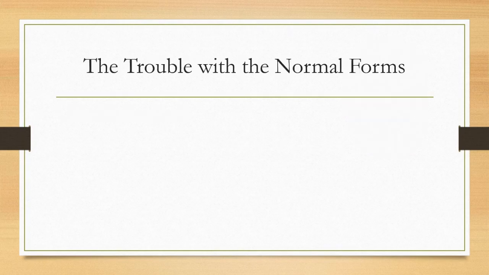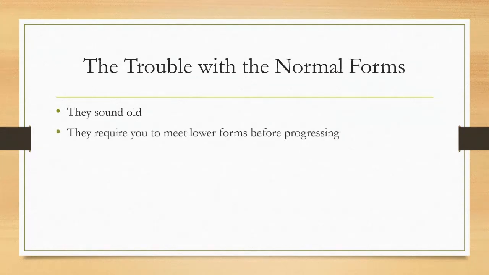And today we're going to talk about the trouble with the normal forms. Really the biggest problem is they sound old and they sound mathy, and that's not even somewhat the gist that most people should get out of it. Most people should get that there are some concepts that make things better if you follow these very simple rules. What's even worse is when you read the normal forms, it says if you can't be in first normal form, you can't be in second normal form, and that's not even somewhat realistic. There are going to be times when you just don't do it.